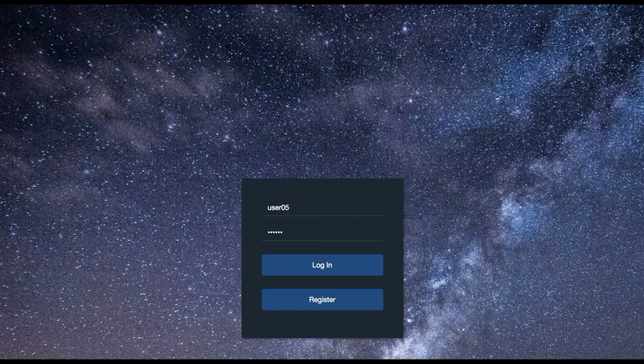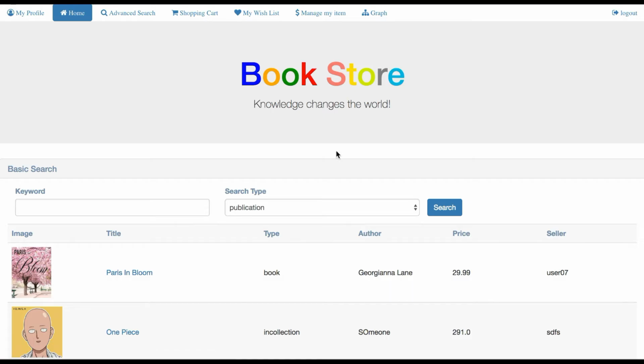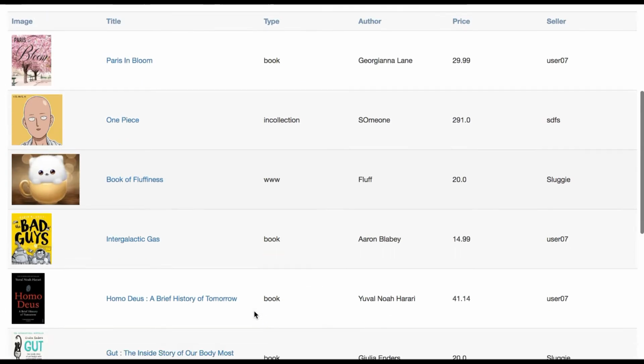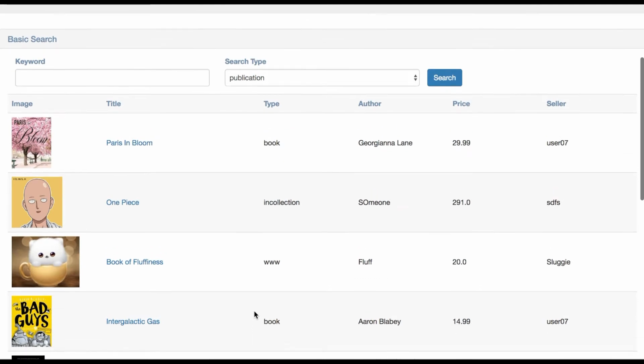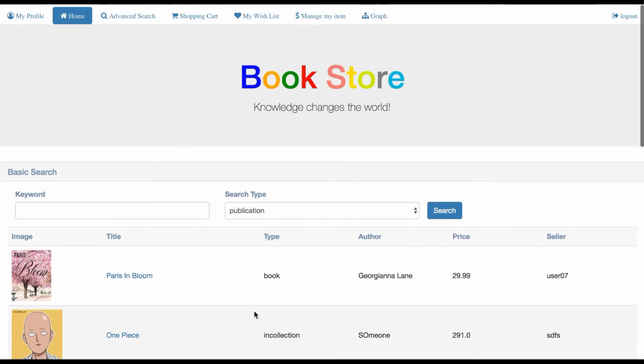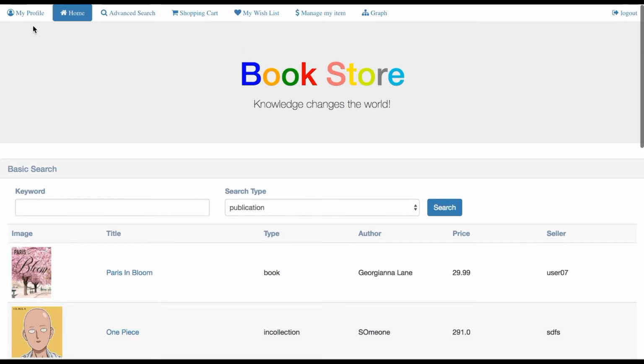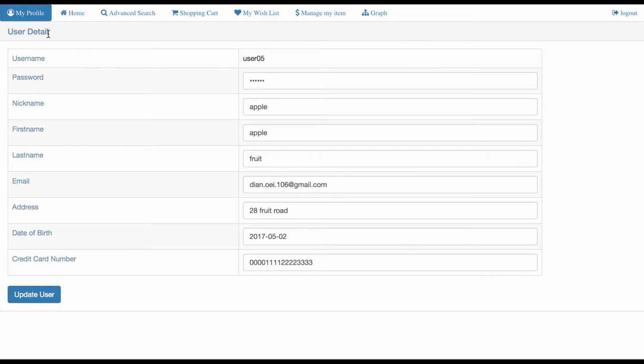When the user logs in, the landing page will show randomly selected items as well as a search bar. The user can search by publication, type, author, year, and venue. By navigating to the profile page, the user is able to change their information simply by typing a new value, then clicking on the Update button. Any value can be changed except for the username.